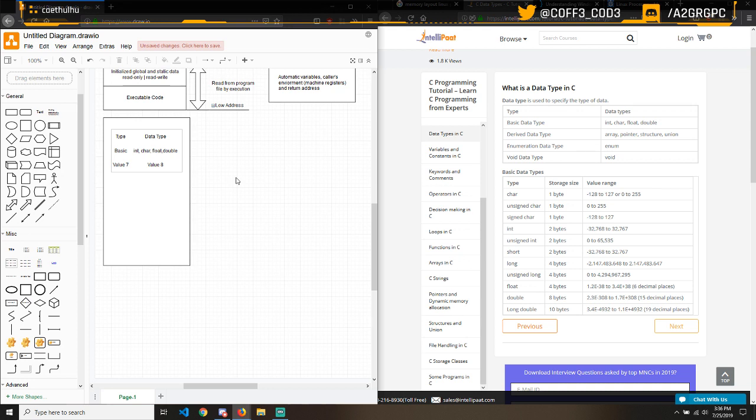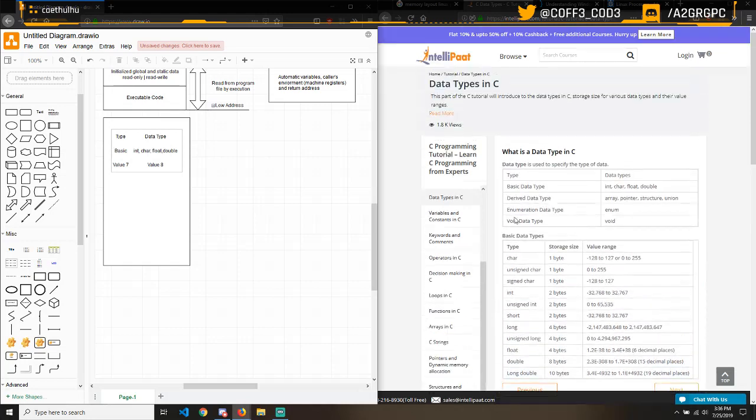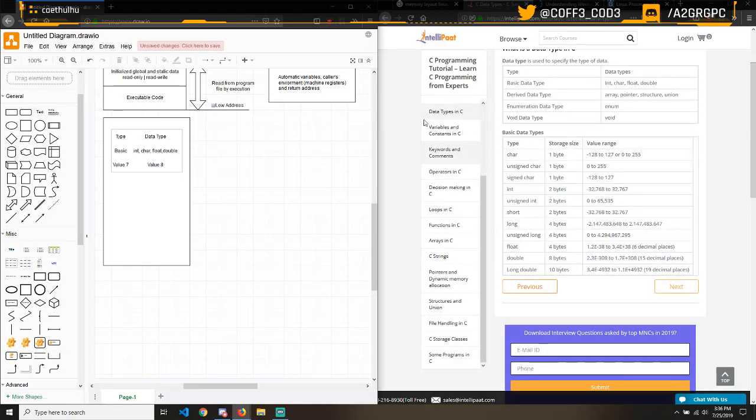Not exactly, but yeah. Floats have 6 decimal places, doubles have 15, so they are a bit bigger in decimal places only. So yeah, we have the basic data types down here with all their storage sizes.